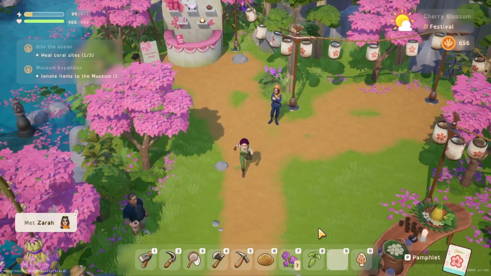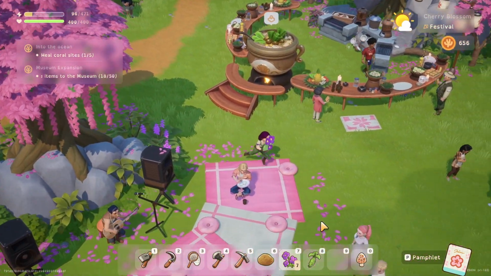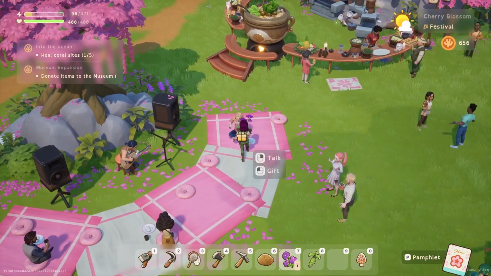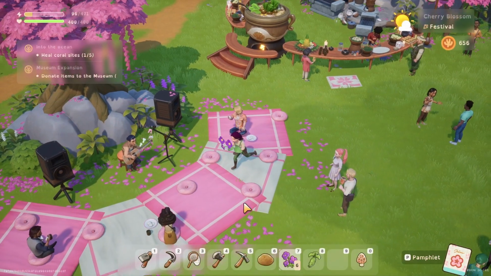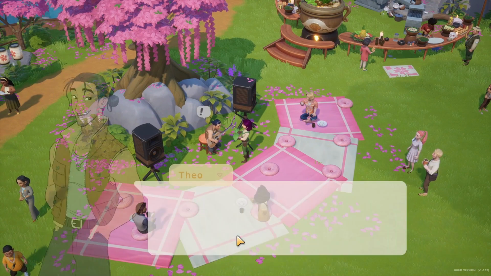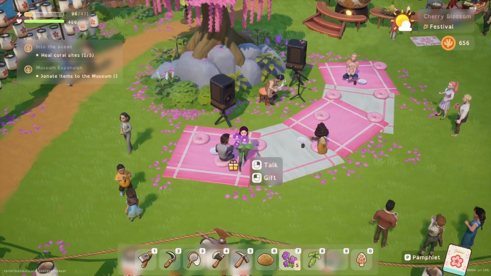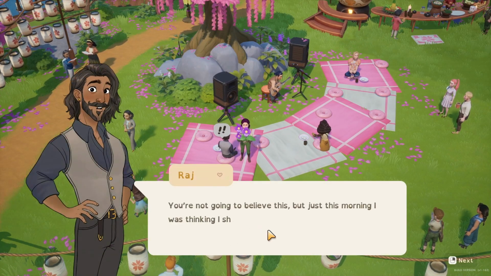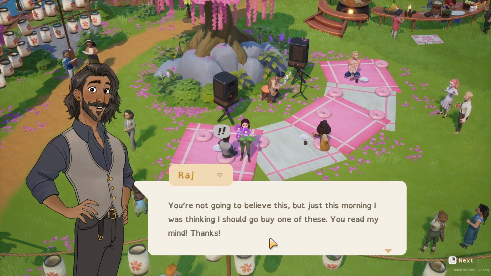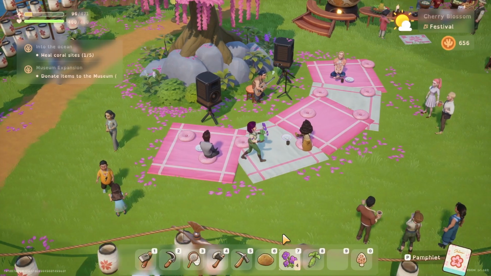So Zara owns a boat. Right. Let's see who's marriageable. So Ben, yippee, thanks. He likes flowers. But just this morning I was thinking I should go buy one of these. You read my mind, thanks.